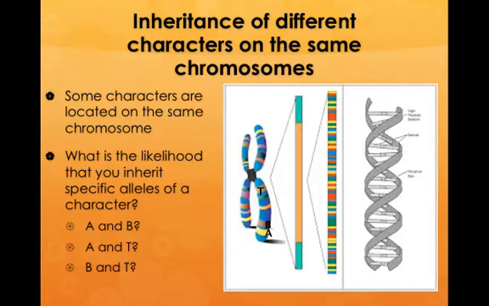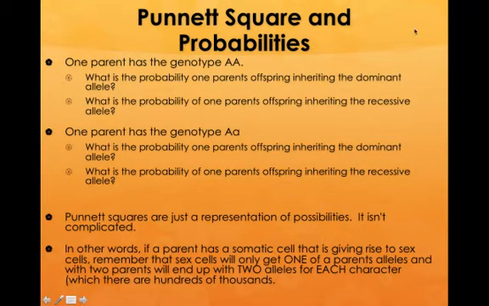We just finished talking about independent assortment and segregation of chromosomes during the process of gamete formation, and realized that when we're talking about genetics and inheritance, we're really just talking about the possible ways that alleles can be rearranged and separated during gamete formation. And then again, it's a crapshoot as to which gamete fertilizes the egg and passes on the genetic information of that organism. So, a few probability things here.